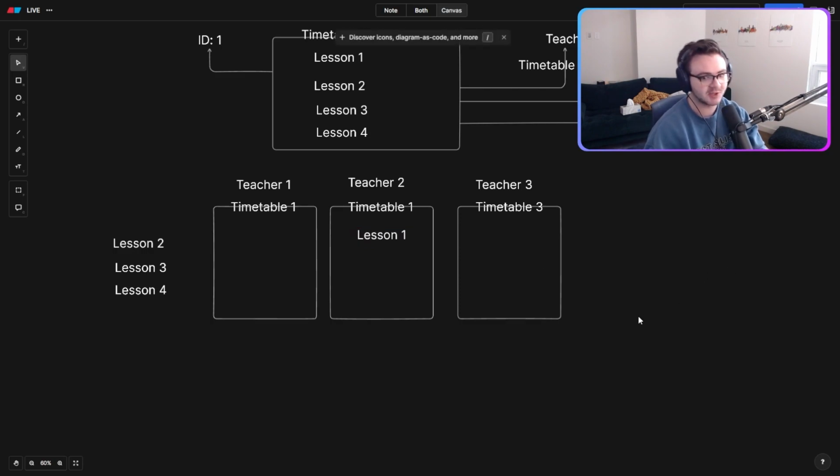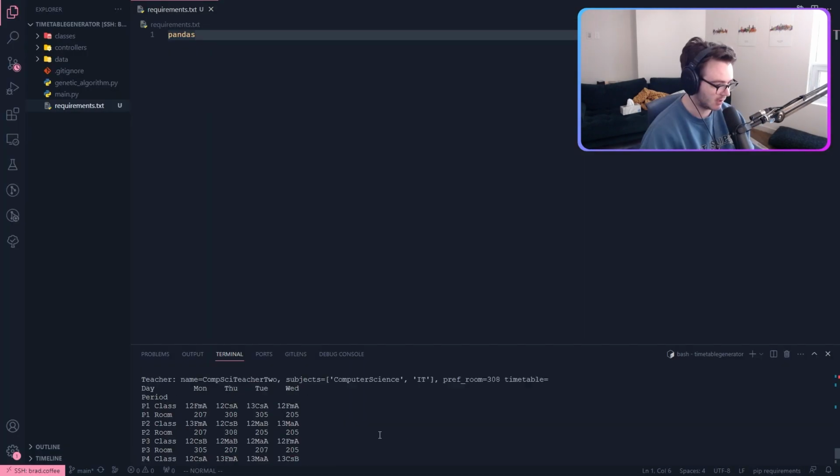Wouldn't this be easier to do in Excel? I mean, it could be like a school assignment. It could be something that has to attach to a larger system, right? Like, let's pretend that you're doing generation for the NFL, right? This is a thing that gets talked about a lot when they do ads for AWS. You're trying to do the NFL schedule, right? You're not going to do that in Excel, because if you try to do that in Excel, you're going to run out of memory, almost certainly. It's too complicated.